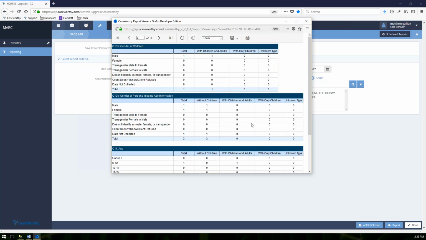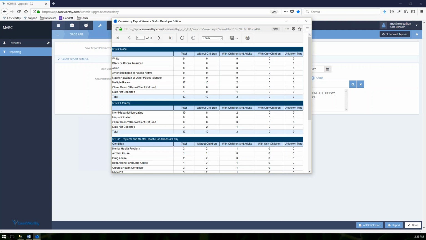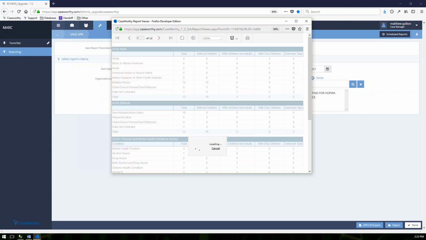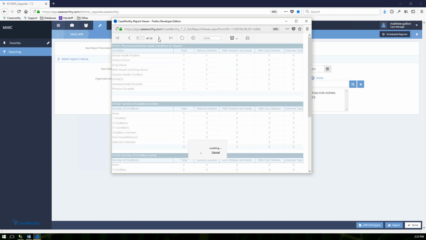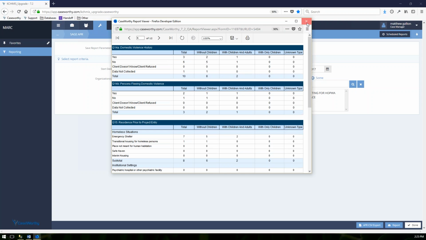Again, it's just giving you a chance to see all the things that are being included in the CSV. So just as an example.